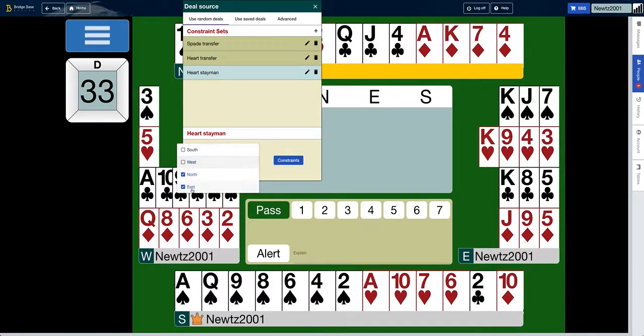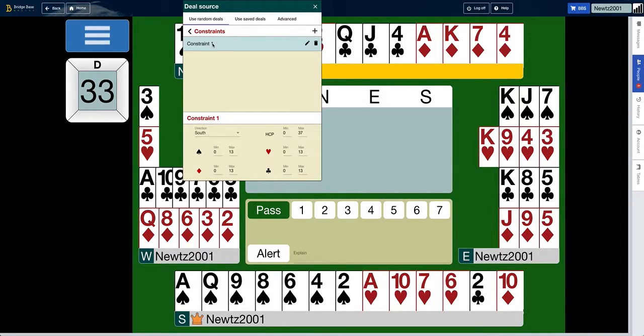Once again, we'll set north as dealer and edit those constraints. So this one's going to be a little bit more involved, not so open. One no trump opener once again.